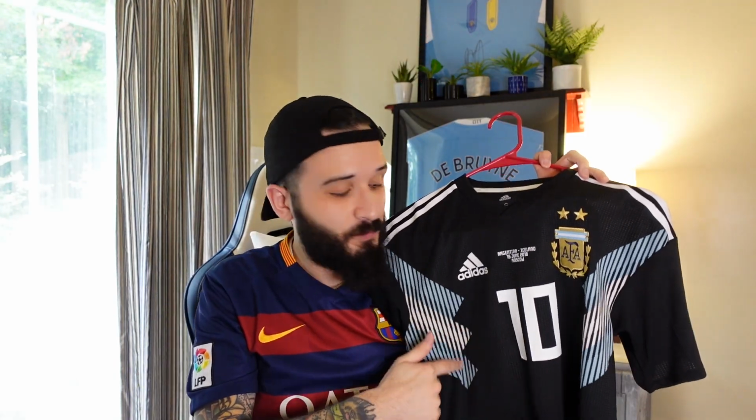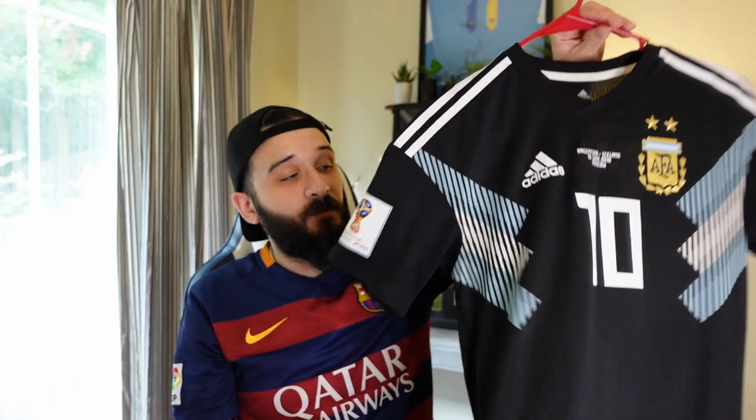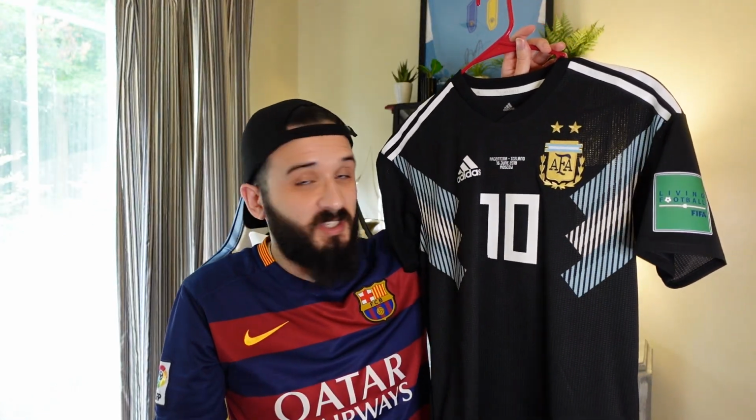Little hiccups like this are what make me sometimes wish I had a heat press machine. But I mean, this is the fun about doing stuff with what you got, you know? Doing it with a home iron. Plus, I'm sure most of us don't even have the luxury of affording a heat press machine, so this is all we got. And so it is doable, but just know that sometimes things can go wrong.